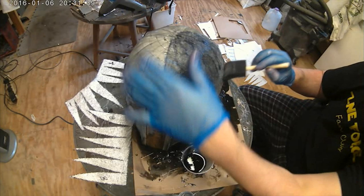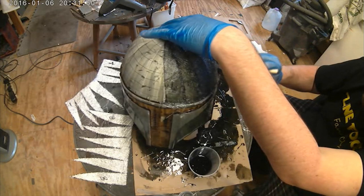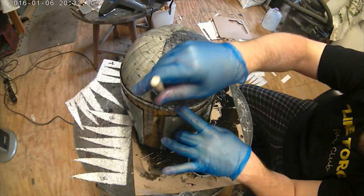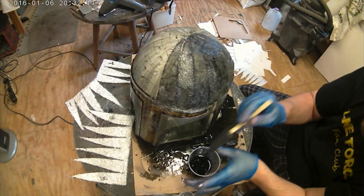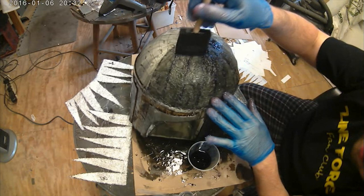I'm just using my gloved finger there to smooth the seams where each piece of fiberglass meets the other. I'm pushing those down with my finger as I'm working the fiberglass. Doing that keeps you from having big ridges. You're going to have some ridges where the fiberglass meets the other pieces of fiberglass, but if you smooth those pieces down, then you'll have much fewer ridges. They won't be quite as thick, and a lot less to sand later on.